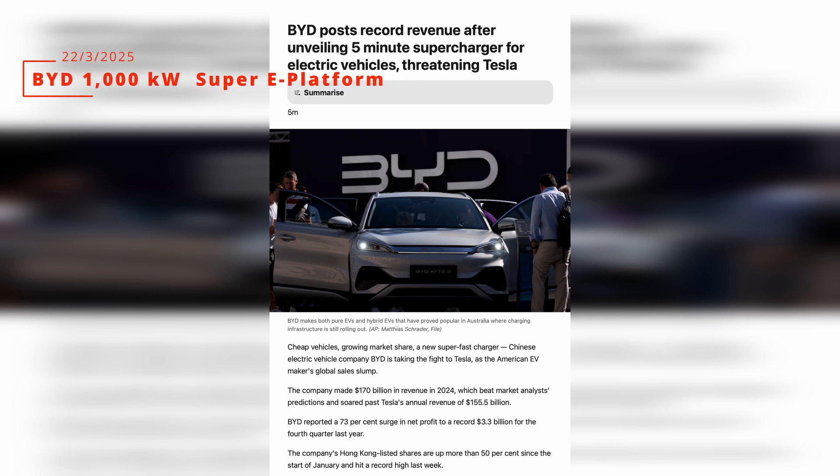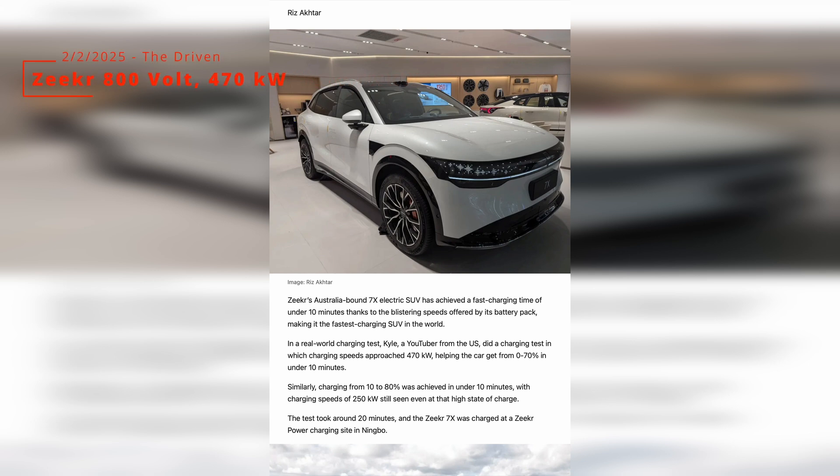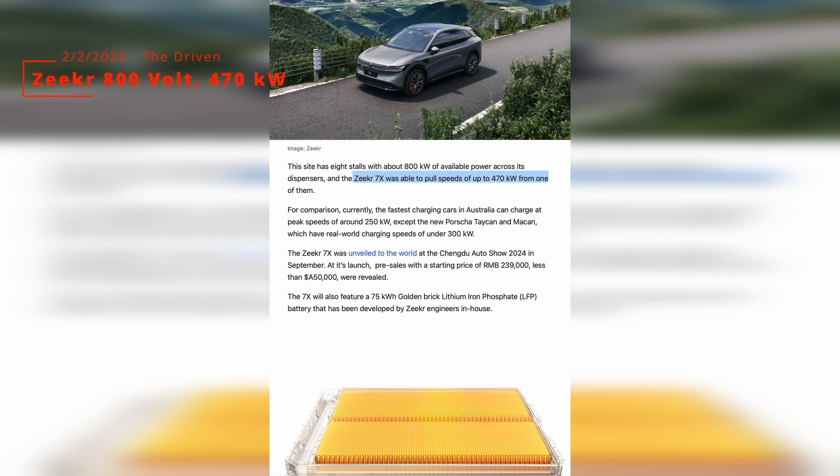Technology is moving fast and we're still in the infancy stage. What's really cool is some of the changes we've seen in the last six months. We're looking at the ability to charge your battery between five to ten minutes, from about 20% to 80%, or 10% to 80% even in some batteries. BYD obviously brought out that new tech with 1,000 kilowatt charging. Zeekr is saying they're capable of doing 900. The new Xpeng G6 will have around 500 kilowatt charging. This is Geely's new golden brick battery at about 600. These lithium-ion phosphate batteries and the condensed battery with ultra-high energy density — the technology is remarkable.